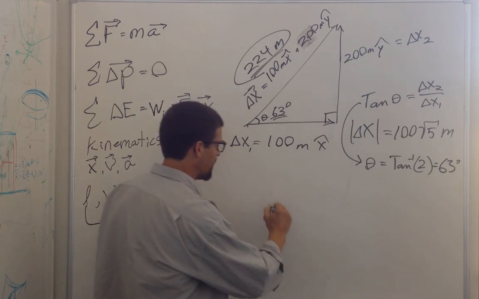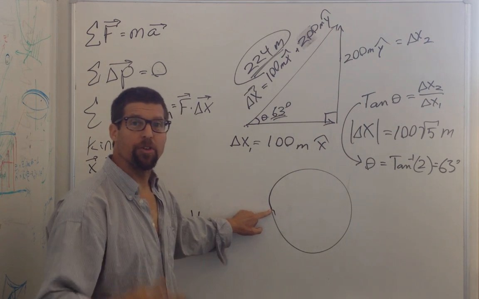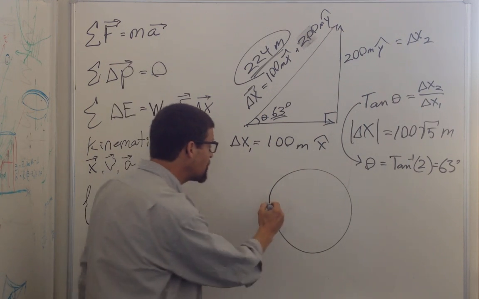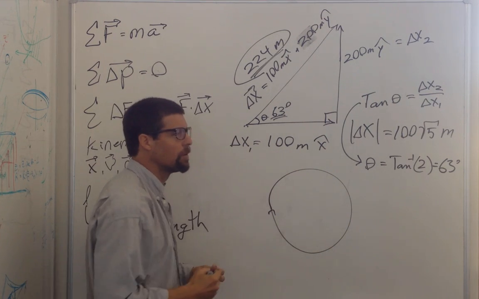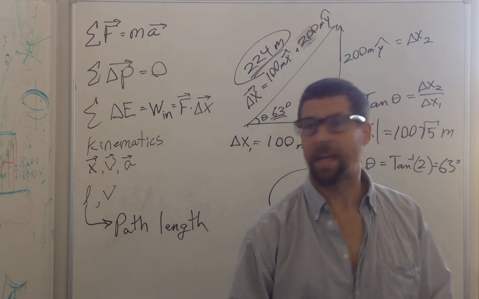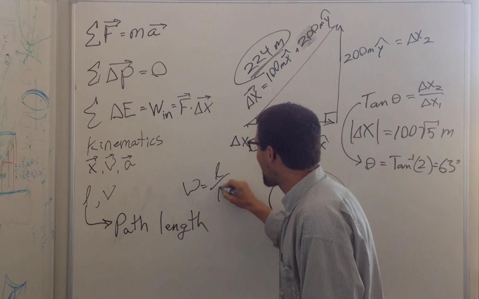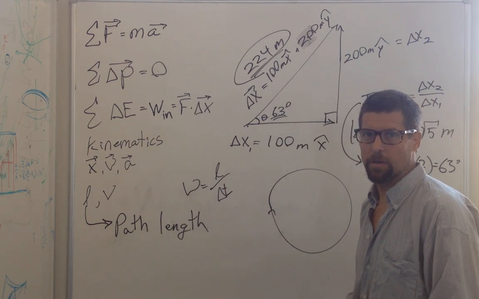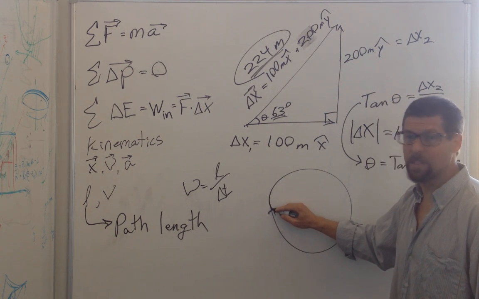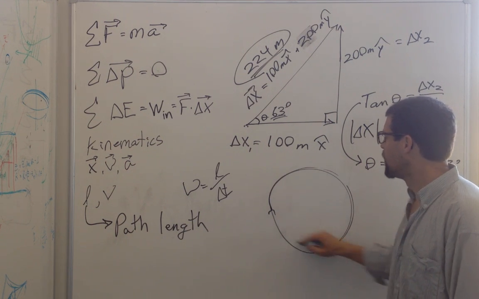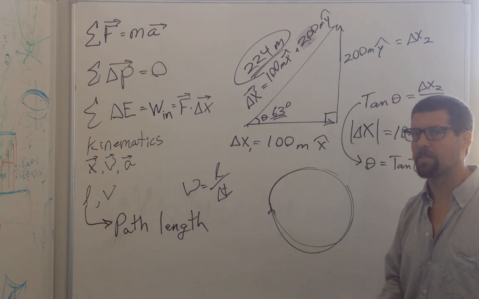I mean, the perfect example is, you walk in a circle. What's your displacement? You're right where you started, your displacement is 0. What's the distance you walked? Well, it's 2 pi r. It's the circumference of the circle. So when we talk about distance, it's going to be path length. And how about speed? Well, speed is then the path length divided by the amount of time it took. And so, again, according to their definition, your average speed would be 0. But according to mine, your average speed would be the length of your path divided by the amount of time that you took to go that distance.